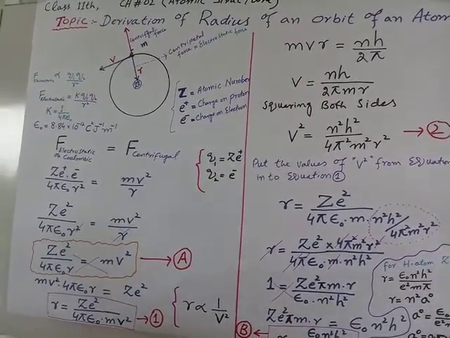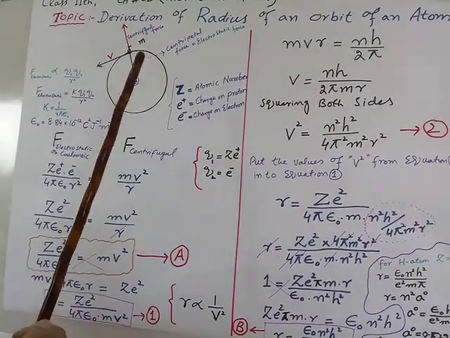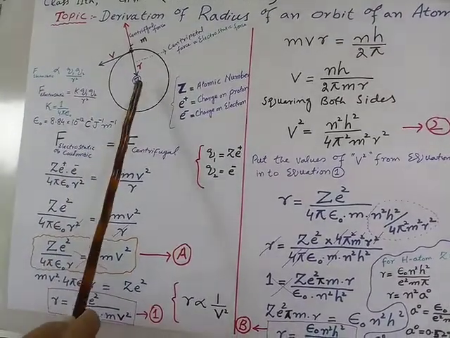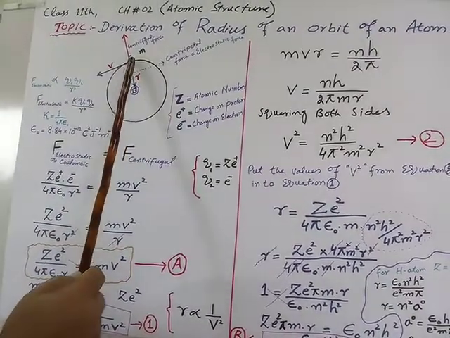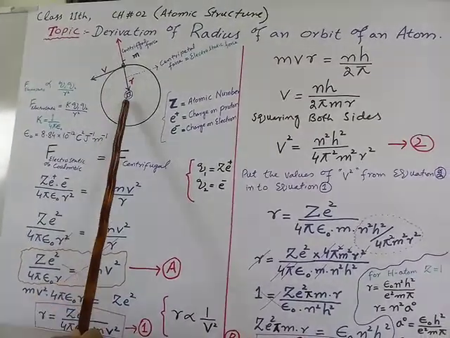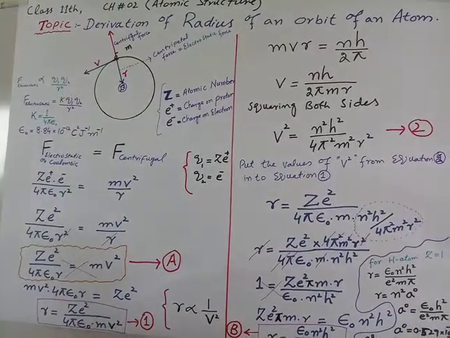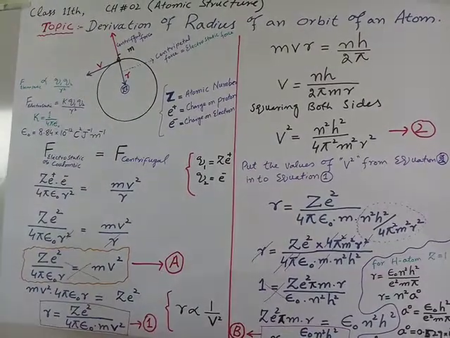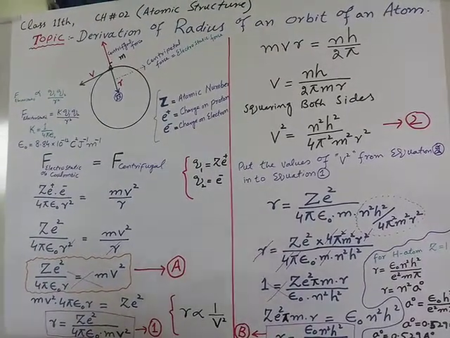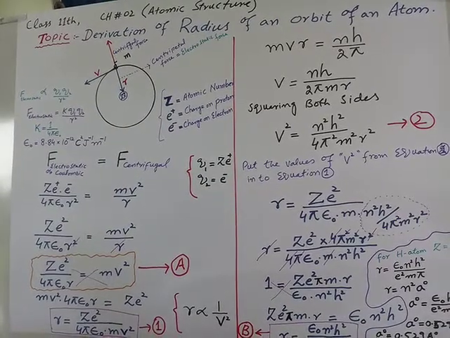You know, the nucleus carries positive charge due to the presence of proton. There is no neutron in hydrogen atom. So nucleus carries positive charge and electron carries negative charge. So there is a force of attraction between these two. The force of attraction between oppositely charged ions is called electrostatic force of attraction. It is also called Coulombic force of attraction.